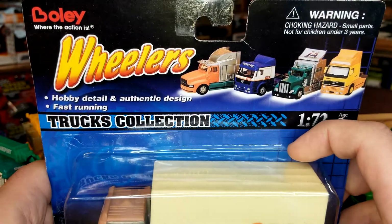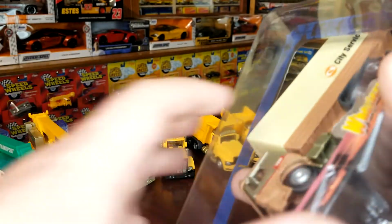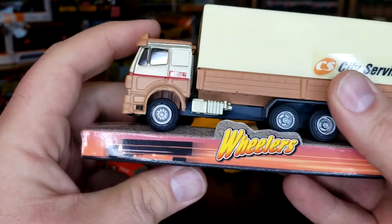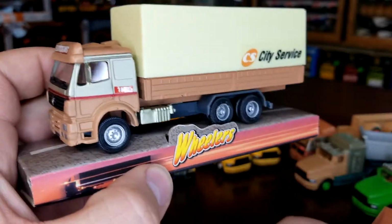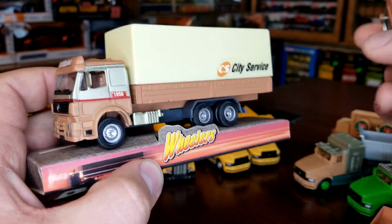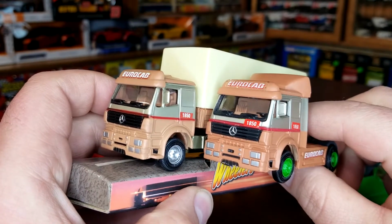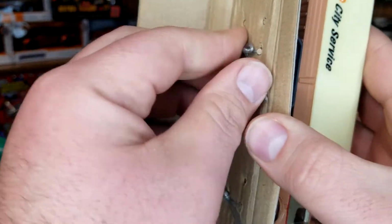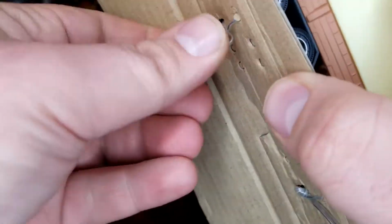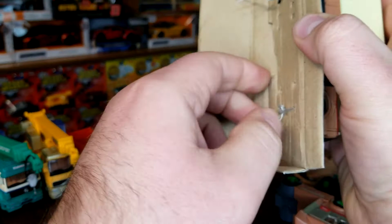All right, let's crack open this guy. So like I said, Boley Wheelers, 1/72 scale. You crack this open. Throw that away. So this is that same detail. So 1850. This is just the same as that single truck. This has those ridiculous little twisty ties. Gotta love the twisty ties.